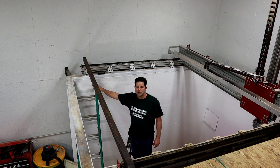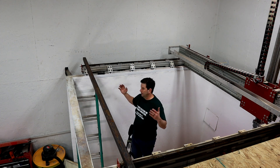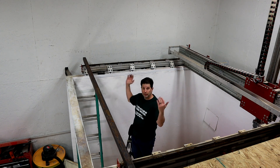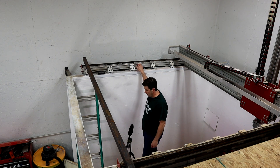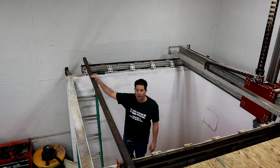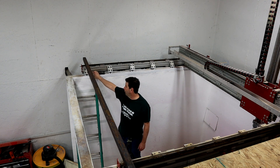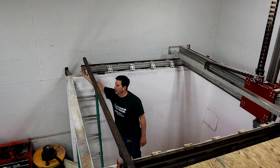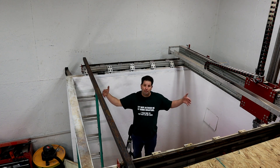Let's take a look at the x-axis. I really should have covered this in the first video when I was talking about calibration. When you're building a machine like this, the very first thing you need to do is make sure that you've got parallel lines with your x-axis — perfectly straight with each other. The way I accomplished that was I bolted down one x-axis rail, then I took some 2x2 steel pieces of equal length, drilled holes in both ends, put a bolt into the t-slots, and made sure they were lined up perfectly to the edge of the extruded aluminum. That gives me a complete box that is at least parallel.